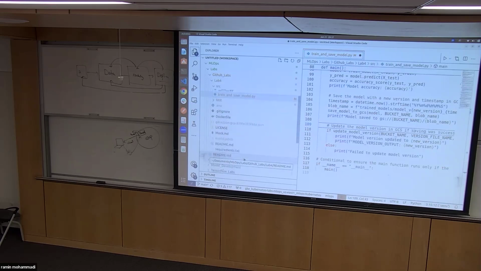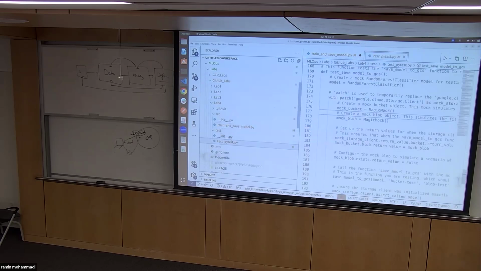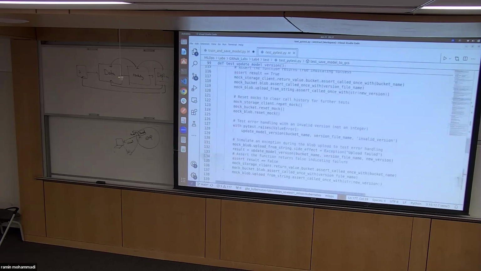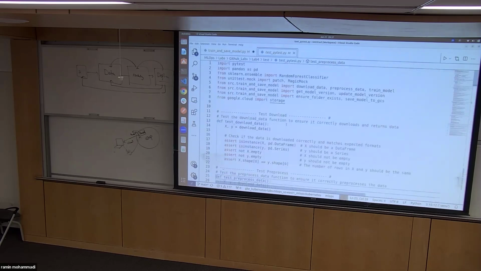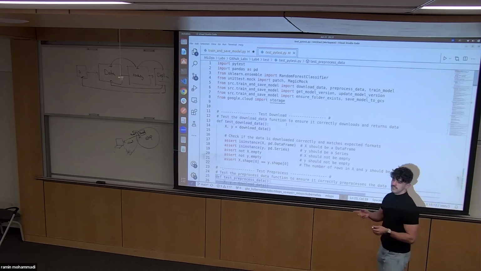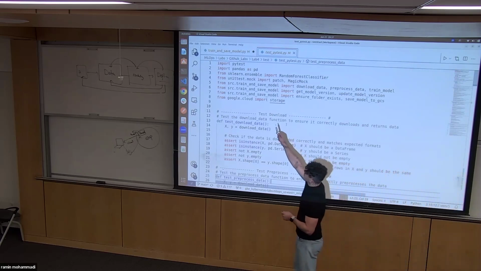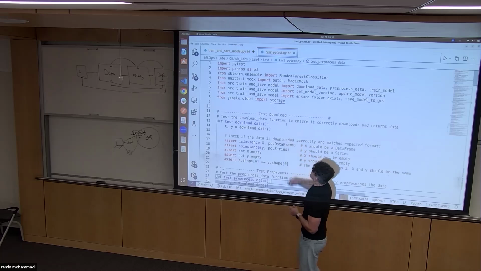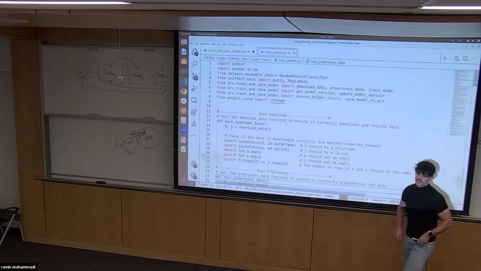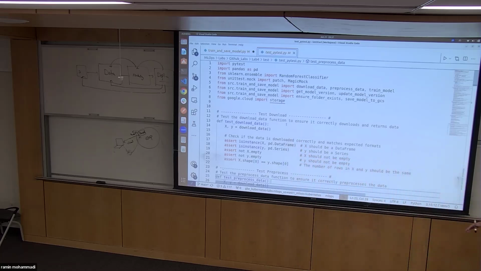Let's see, what else do we need? Nothing over there. So let's go to the test. This is where our tests and mock tests are going to happen. In order, there are a couple of imports, but the one that's going to be new for you is from unittest.mock import patch and MagicMock. That's what we are going to use for this mock concept from unittest. And I'm going to show how it works now.